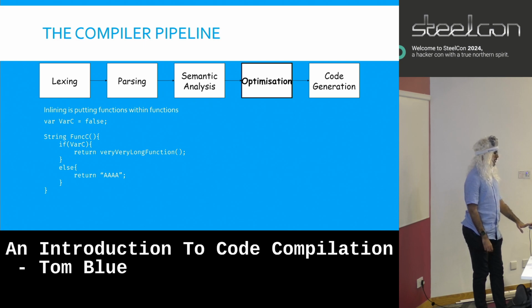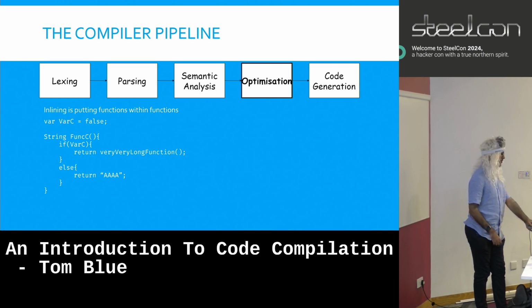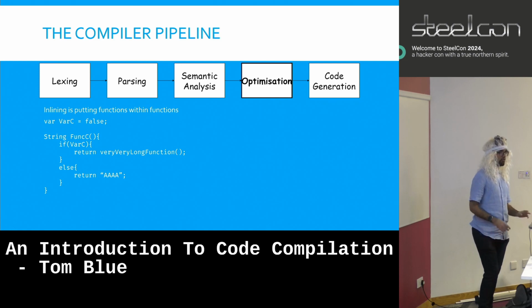The reason why we don't inline the very, very long function isn't just because it's going to massively increase the size of the code. When your CPU is compiling code, it will cache the next few instructions. And if you jump past those instructions, it incurs what's called a cache miss, which means the instructions have to be fetched from memory, which takes a long time and reduces performance. So by inlining a large function, if you then skip that function, you'll incur a cache miss, which will hurt performance, along with making the code much larger once compiled.